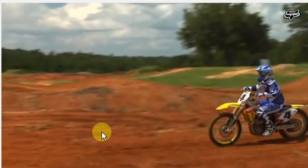Okay, what I want to talk to you about and show you today is the difference between the whip and the scrub. If you know what you have to practice between these two things and you're aware of it, you can go out and practice them separately, and you'll get it down quicker. And if you get it down quicker, you can start to apply this stuff on the track. If you're not aware of what the differences are between the two, you're not sure exactly what to practice. I'm going to show you exactly what the differences are between these two techniques. Then you can get out there and start practicing, and that might be the difference between out-scrubbing a guy or just downright scrubbing a guy that's not even scrubbing at all, and that might win your race. Plus, they're just really both cool things to do, okay?